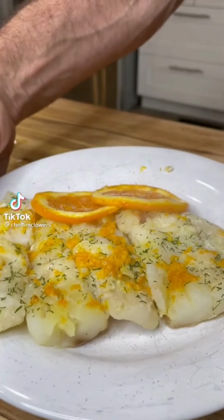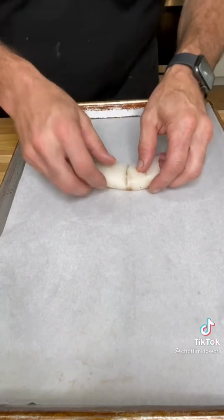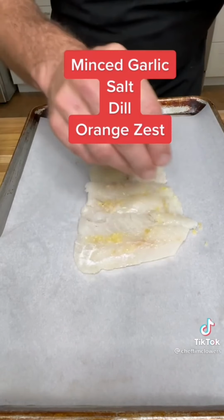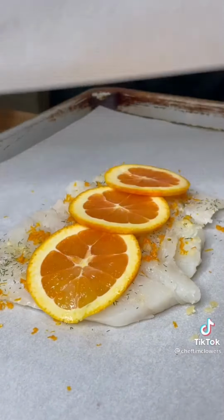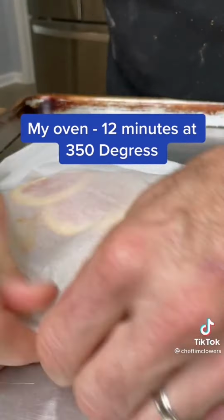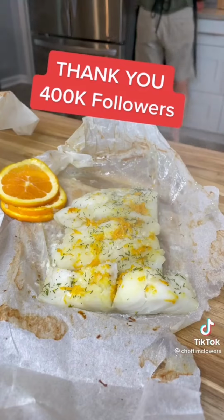This is how you can make some great tasting codfish or any kind of white fish for that matter. All I did was lay my fish on top of a parchment paper, smear some garlic, salt, dill, orange zest, orange slices, put another piece of parchment on top, folded the corners until you get all the way around, until you created like a bag. Bake it 10 to 12 minutes at 350, and it's really easy, tastes fantastic.